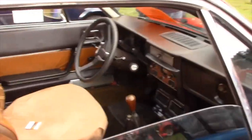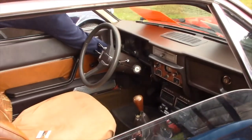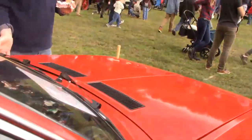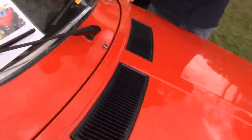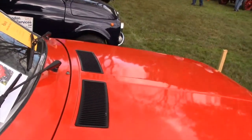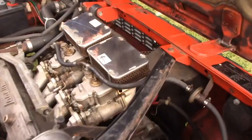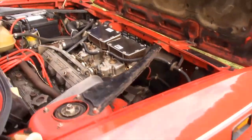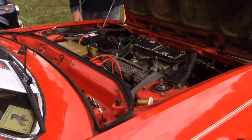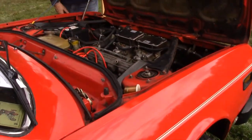Trust me, I know. And he's going to open the hood for me. If it works, because it's a Lancia, it might not. Wait, let's see. Yeah, you can lift that side. Nope. Same thing mine did. Mine wouldn't lift up either. So twin two-barrel Webers on this car. I have a BMW 1978 320i with dual Webers on it, actually. So they're positioned a little differently on that car.